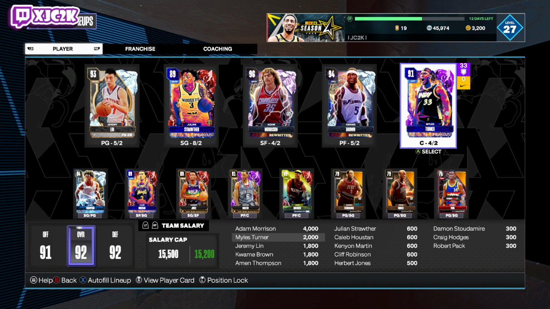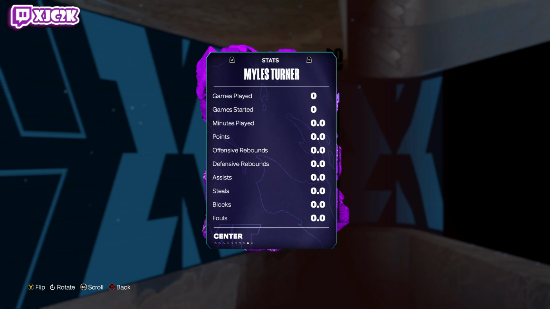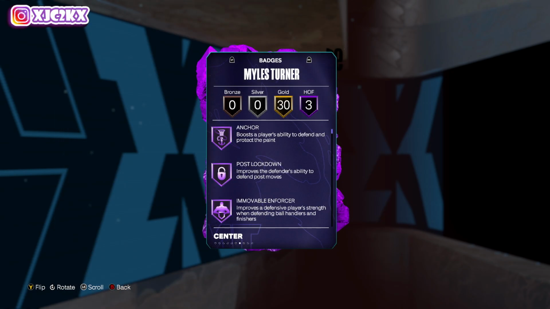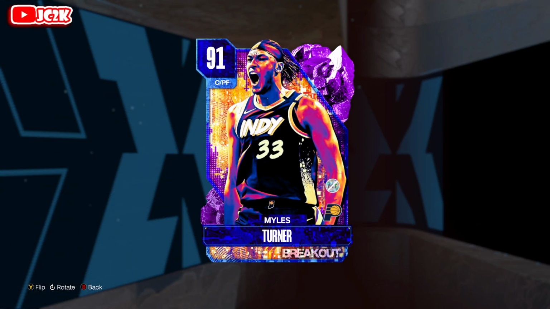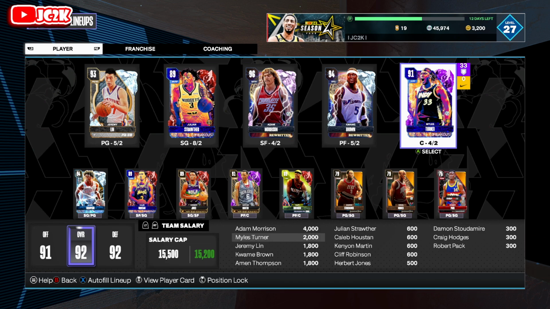So really good budget big who's got Hoff Anchor, Immovable Enforcer, and Post Lockdown. Has a really nice release, defends his butt off, especially on the interior, but pretty good on the perimeter as well. And is a very capable standing dunker. Interior offensive threat as well. Really good card for 2K.